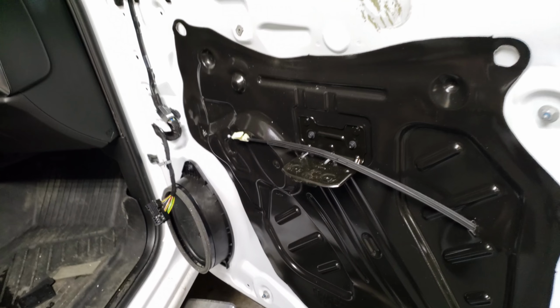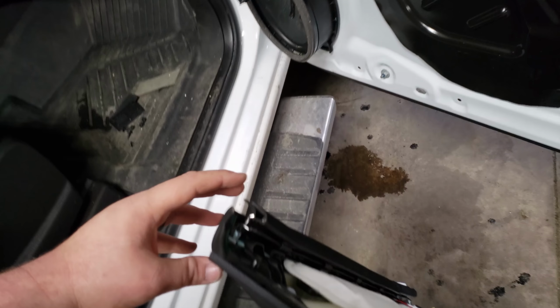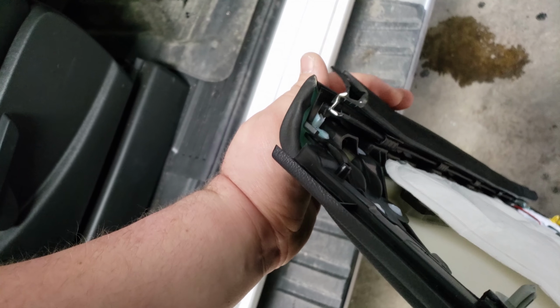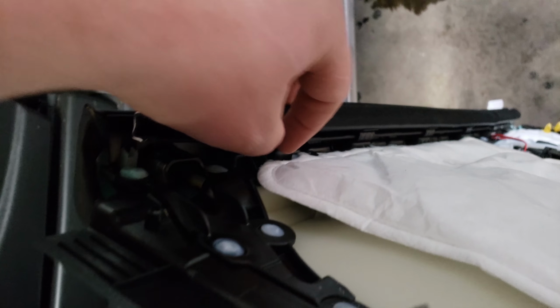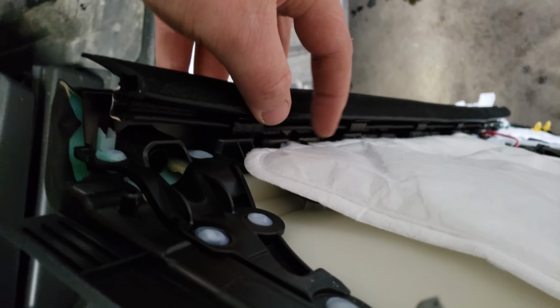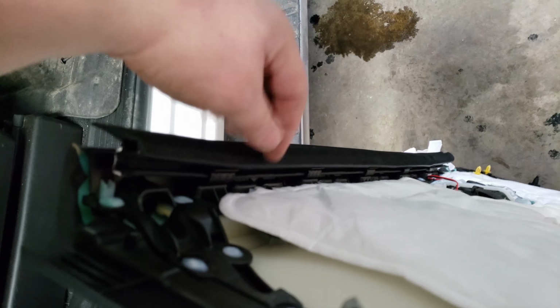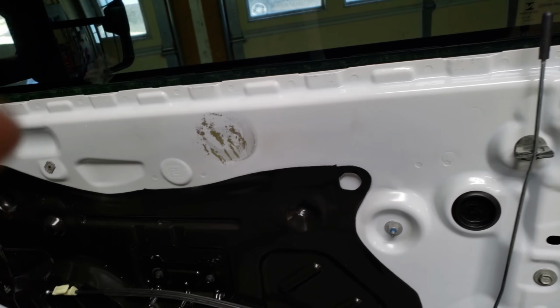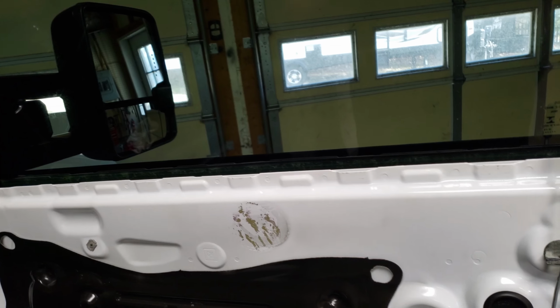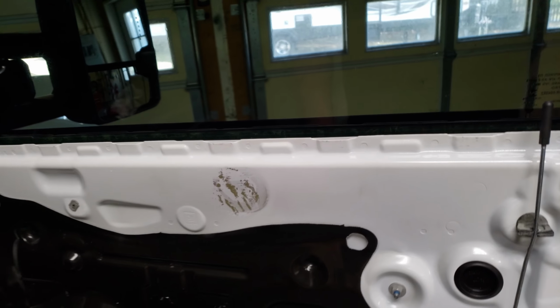So if you're still watching this video, you're going to be very happy. I just tried to put the other door panel on with the window seal like that for like half an hour, and I realized it was not going to go. But what you end up having to do is there's these little clips on the door panel that hold this weather stripping on. You get a big flathead screwdriver and you pop them off, and then you stick the weather stripping on the door, and those little clips sit right down in these little grooves, and they'll line up right with the door panel. Then your door panel will just sit right in. I just fought with that for probably half an hour, so if you guys are doing this, it's going to help you out tremendously.